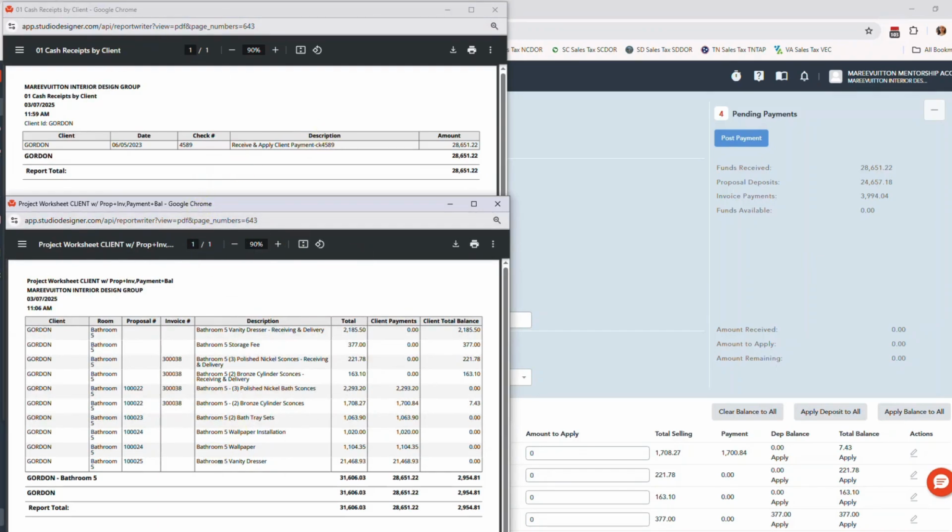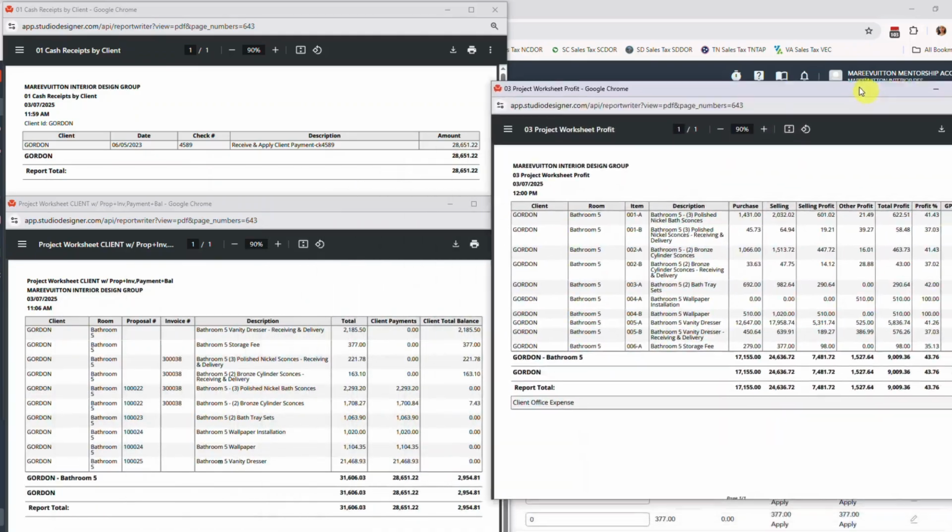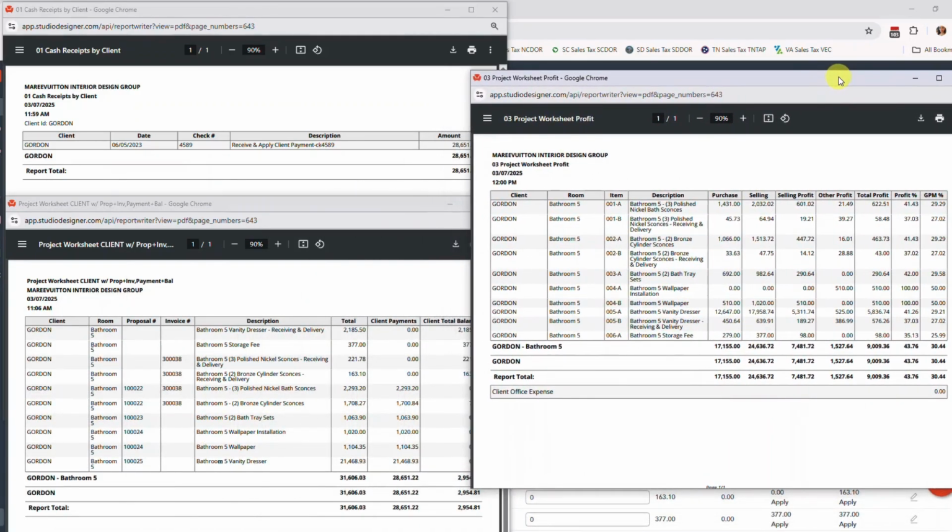And then the last thing I want to pull is a profitability worksheet. It's a worksheet that's internal, but here it is. Because I want to know where, if any, do I have wiggle room? Meaning, where are we losing and where are we making money? Okay. And I kind of start here because this is going to be the foundation of any issue that the client could have. Okay.